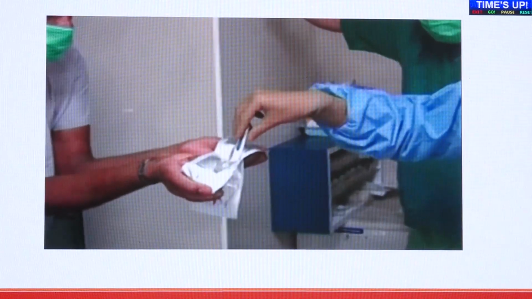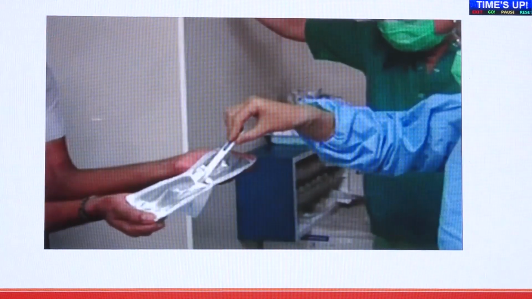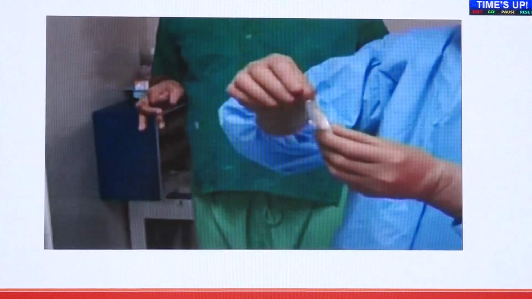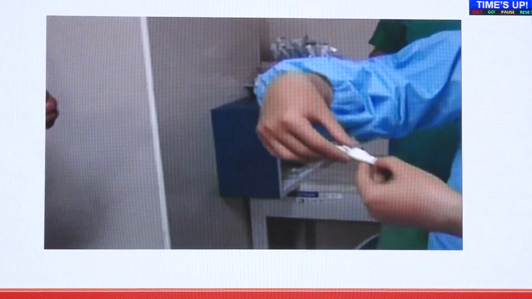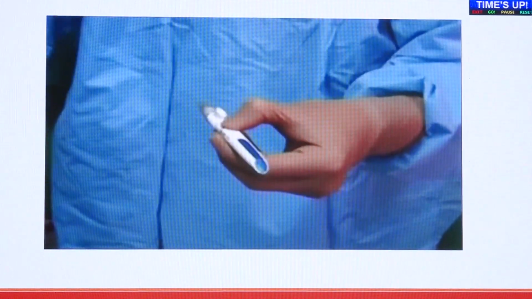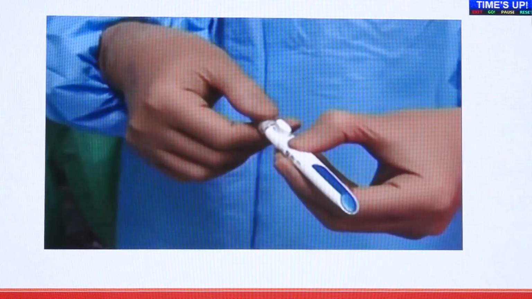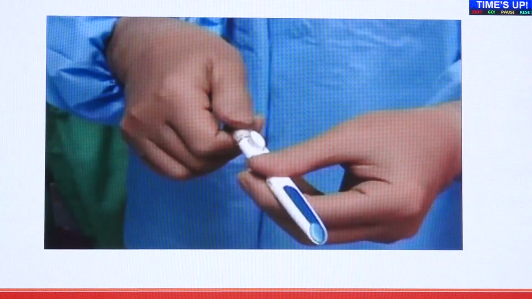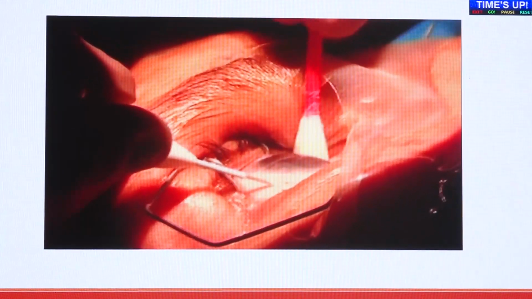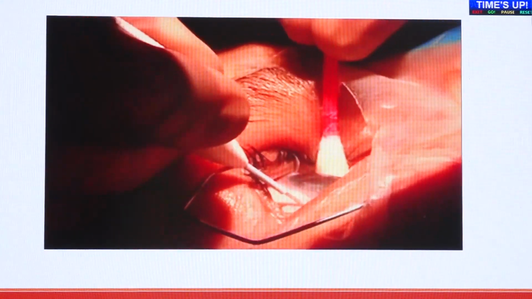There is a small video. For the vitreoretinal surgeon nowadays, the paper pack is removed and the intravitreal injector system is taken up, and this has a tab. The tab is broken; just pull up the tab, and then hold it like a pen. Remove the sleeve, hold it like a pen, and then press. Be careful that you don't put it in the anterior chamber. The pellet is directed towards the optic nerve, and you give it into the vitreous cavity.